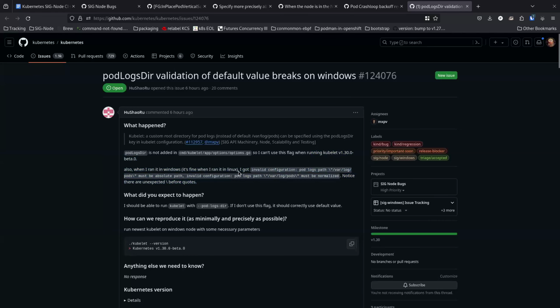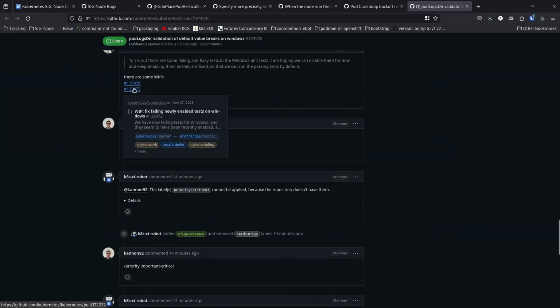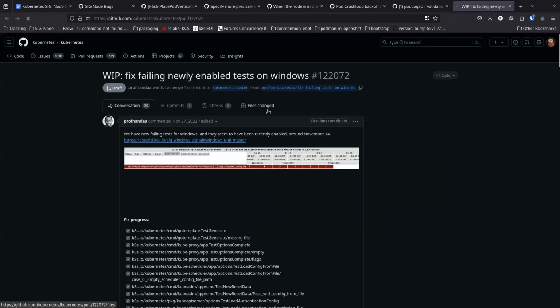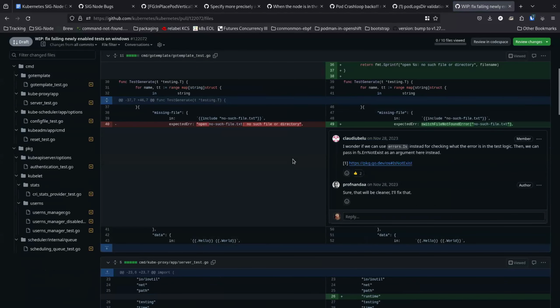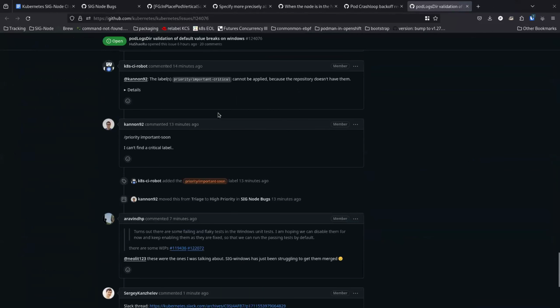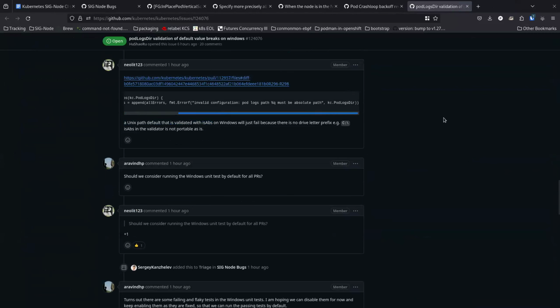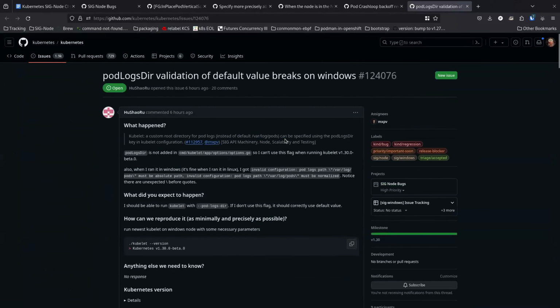So I'm assuming there probably is some code that needs to be changed here. I'm wondering if this one is fixing a test or is fixing code. That thread was all about why we can't enable the pre-submit, because there are a bunch of failures. Does anyone here want to take a look at this and help out SIG Windows, or do we want to leave it up to them to deal with it? I asked on Slack, and if they confirm that they will take it, then I'm all for that. If not, then we need to watch it. At the end of this, I added a link to the last comment in Slack.